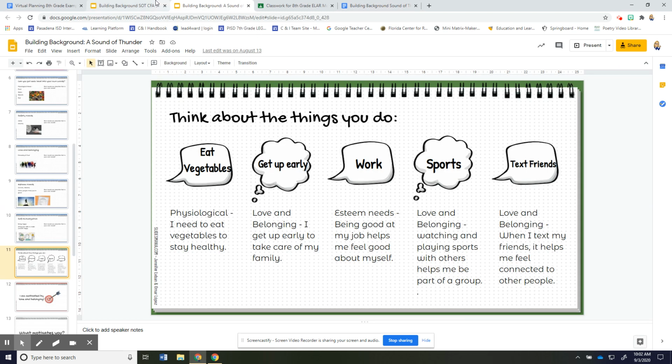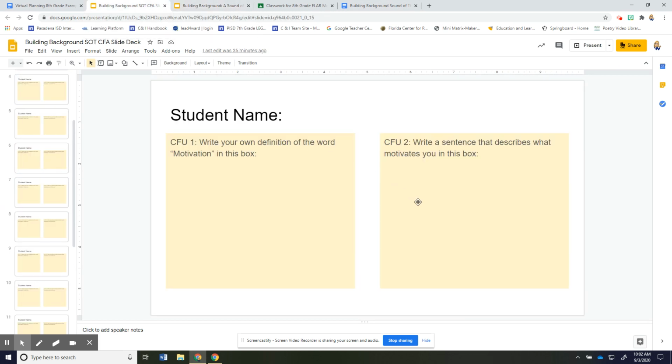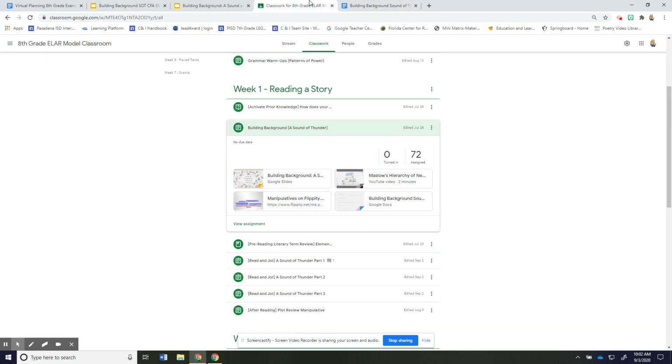And so after they turn and talk, I would ask them to go here and write a sentence that describes what motivates them. And so that has the advantage of giving me a chance to help build that relationship with students. It helps me understand them a little bit, and knowing what motivates a kid is going to help me later if they're needing help with work or something like that. And then I also get to check their sentence structure on that check for understanding. And I also make sure that they really do understand that word motivation.